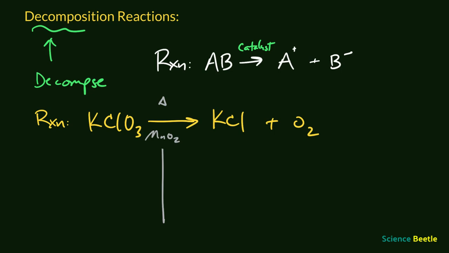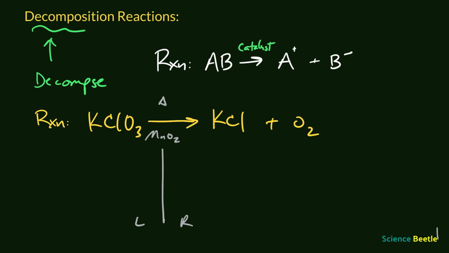All right, so if we do that again from before, remember that we've got the left and right side. Here on the left side, I'm just going to put it down here at the very bottom. This is your left, this is your right. Remember, right is for products, left is for reactants. We'll start at the very far left. We've got one potassium on the left, one potassium on the right, one chlorine atom on the left-hand side, one chlorine atom on the right-hand side. And so it comes down to the oxygens. Notice we have 3 oxygens on the left for the reactant side and only 2 oxygens on the product side. This is going to be a problem for us.